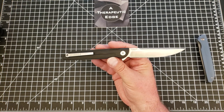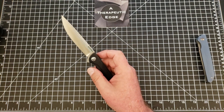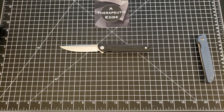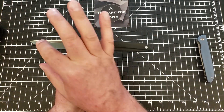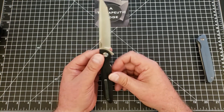Harns does make other knives — I don't have any of them anymore, I used to have a few. They make a lot in 440 and some in other steels — that would be up to you. They make more outdoorsy looking knives and some harder-use looking knives, although I wouldn't really call them hard use. I think this is my favorite design of the bunch because it is so lean and so long and just really, really beautiful.